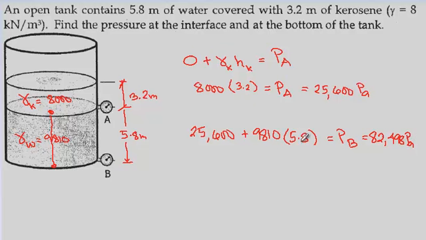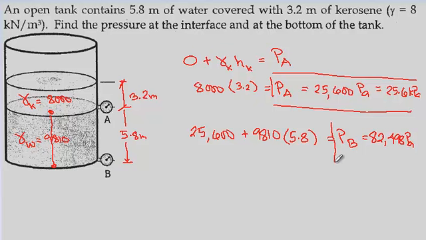Of course, it will be easy to round this up to 25.6 kilopascal. Then you box that because that's what is being asked. Okay, you box that as your answer, and here also you box this as your answer. Or you could say equal to 82.5 kilopascal. Anyway, that's engineering. In engineering, it's acceptable.